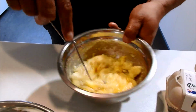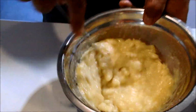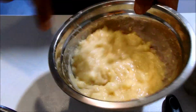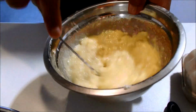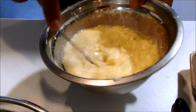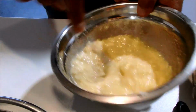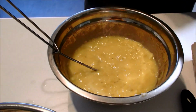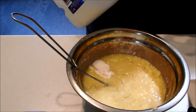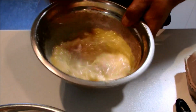See, the milk is not even in there yet. Not in there yet. And look how moist it is. That's because of the bananas being so ripe. I like to leave it for a couple of weeks, the bananas. But if you can't wait, you can still use the normal bananas. You just have to add milk to it. I've got a feeling I won't need much milk in that. Otherwise I'll lose density, the thickness. I'd say I'm going to start with that little bit there. That's probably 2 tablespoons. Because that's quite moist there the way it is now.